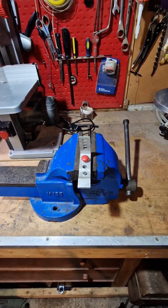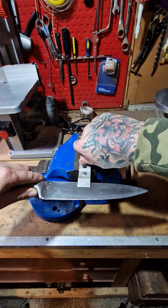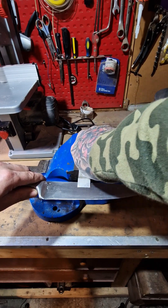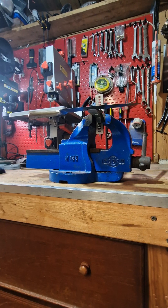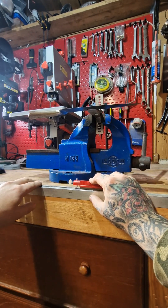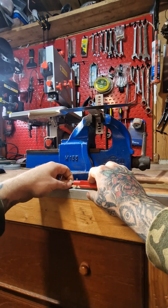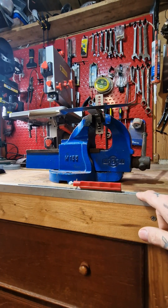I've got my Lansky sharpening clamp nipped up in this vise. Then you want to bring your knife in, put it in the clamp, about in the middle, and then just do this thumb screw up tight and that'll hold the blade by pinching on it and it won't move when you're sharpening. The stones are different grits — the red one's 120 and the green one's 280, and they progressively get finer. I'm going to start off with the 120 because I've got to completely create a new angle on this knife. Get your stone, put this rod in the bottom, and you want a perfectly flat surface. I'm using this bit of angle on the bench, and you want to align this dead straight when you do this up so it maintains the same angle with every stone — it's a really important step. The stone's dead flat, the rod's flat. So that's set up. I'm going to set a couple of other stones up so they're all ready to go and then we'll start sharpening.